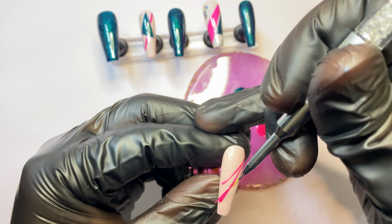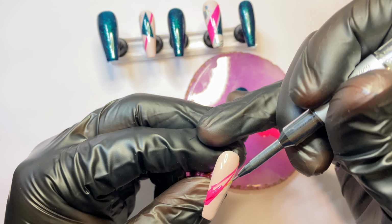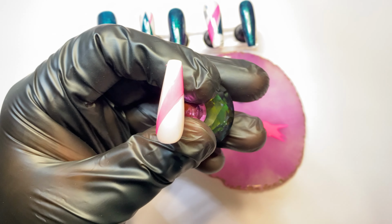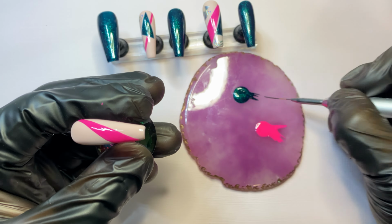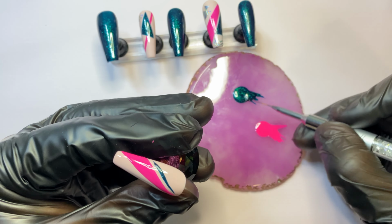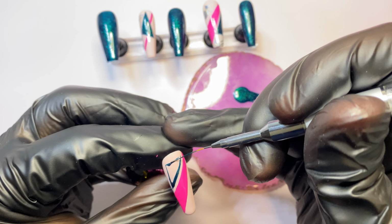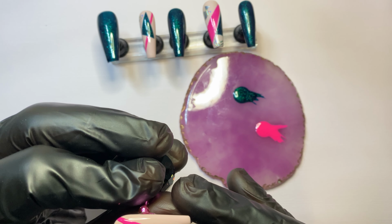I don't even think that this is a named brush. I think this is just a random brush that I picked up from either Amazon or at a nail supply store. Your lines don't have to be super, super straight. They do just have to be clean. So this isn't meant to be super geometric. And you'll notice when we're filling it in that there's a little bit of curve to some of the lines. That's because it's more about the shape, and it is super abstract, so you can really make this your own.